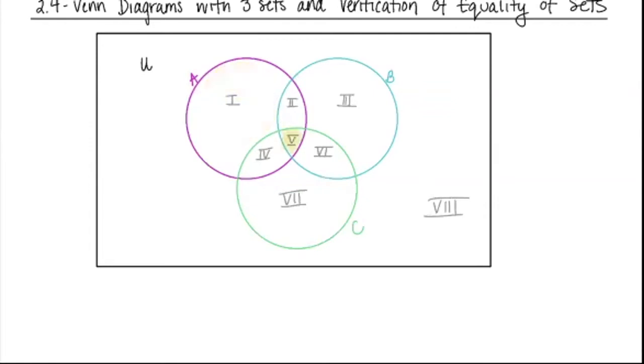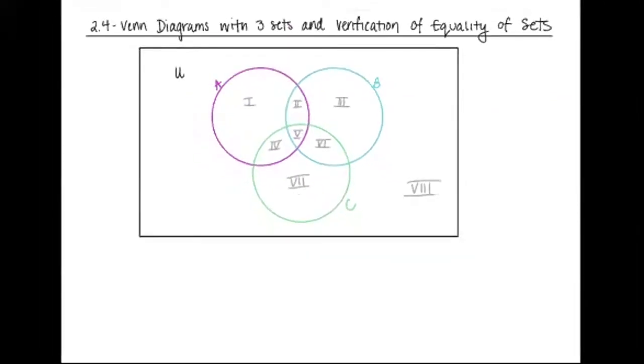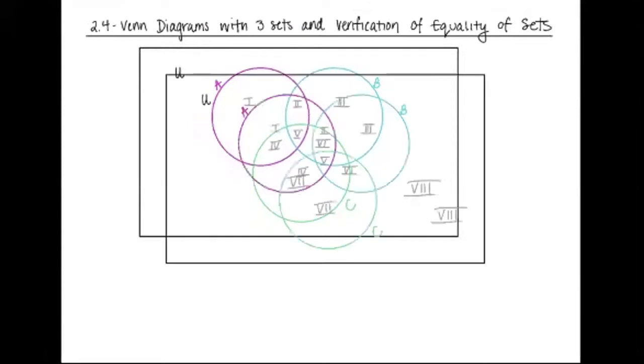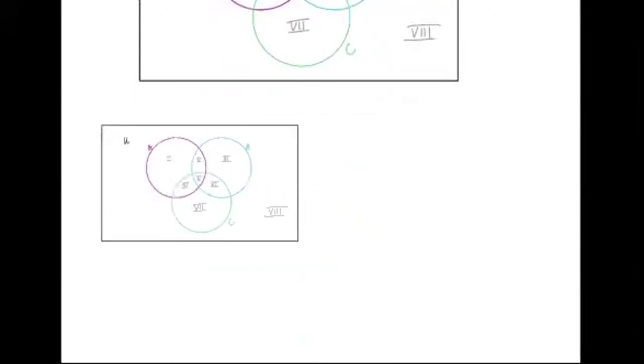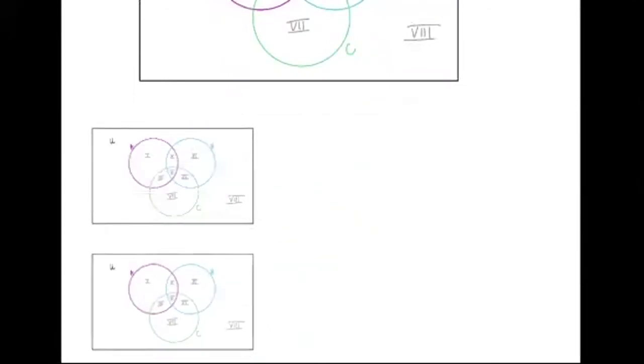Like this middle one's not too bad. It's what's in common to all of those. Here, these are the elements that are unique to A. These are the elements unique to B, unique to C. So you have different ways to actually write those sets, but we'll just kind of look at a few in particular. So I'm going to duplicate this whole thing and shrink it down. And we're going to look at three regions in particular.